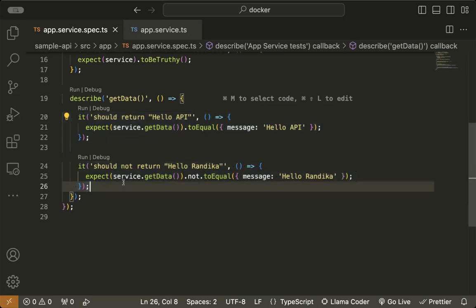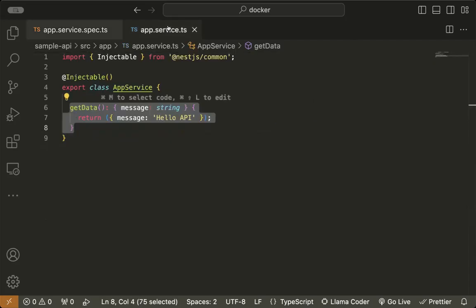So there are two advantages. The next advantage that I'm going to teach while we are writing a test case is the coding experience. How the coding experience will change when we are looking into such an application.